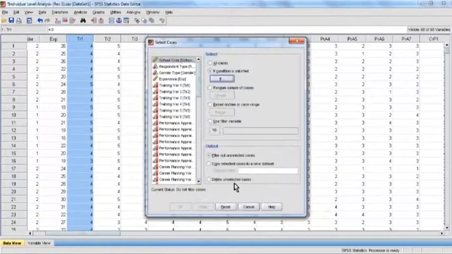So let's click on Cancel. Or if you want to select a random sample of cases, then you can click on Random sample of cases and click on Sample.